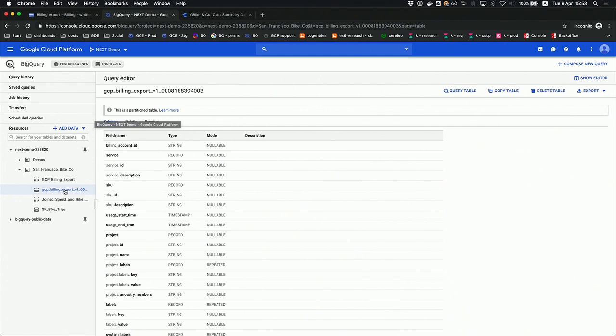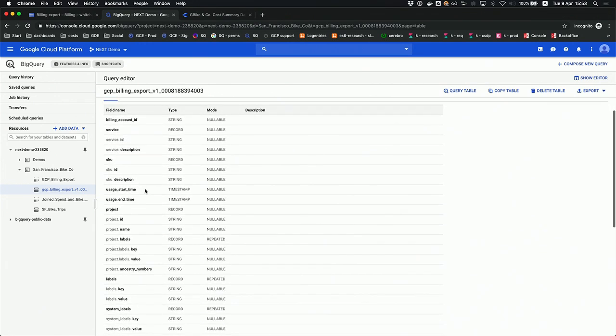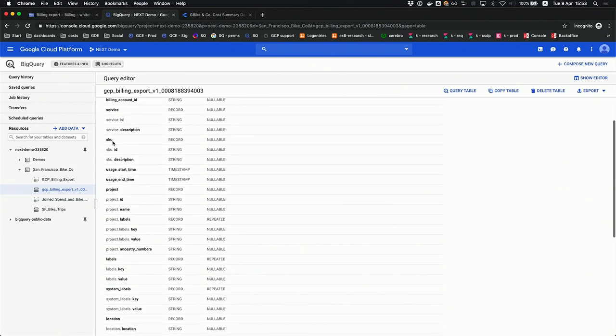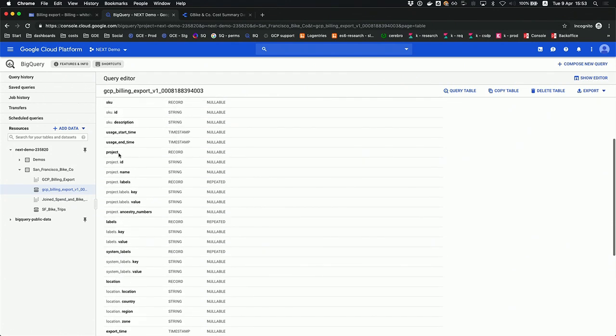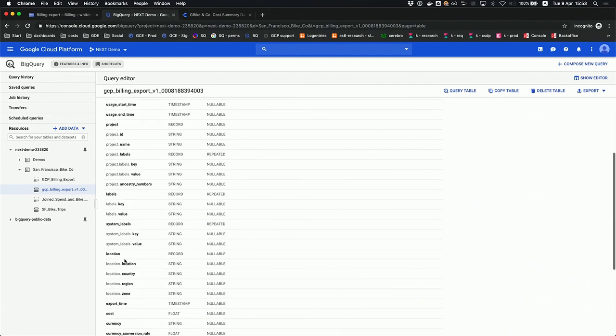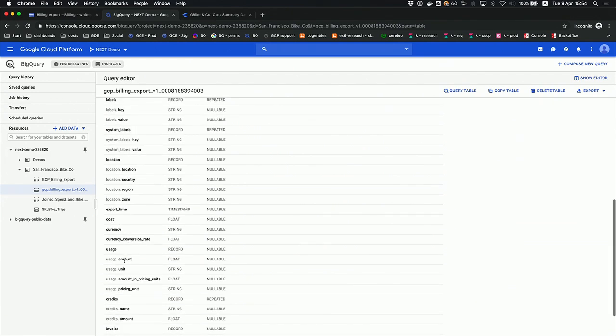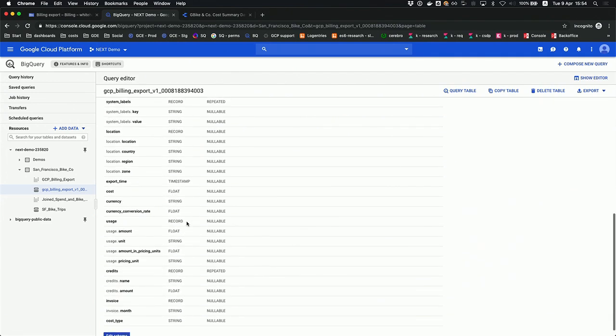It roughly takes a handful of hours to get that first billing export into BigQuery. So what I've done is I actually have a billing export already in BigQuery itself. And if you look at this schema, you can see that it's capturing some pretty decent information. So I have billing account IDs. You can see what service or SKU I'm spending my money on, projects, labels, the specific location, whether you're running your GCE instance in Asia or the US, total costs, usage, credits, all that kind of stuff. So some really good data.